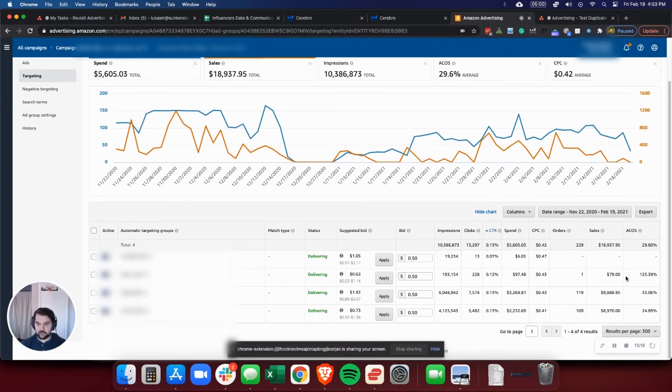We're at 123% ACOS with like not that many clicks, but conversion rate terrible. So I'm going to go ahead and bump this down 20%. You know what? Let's do more than that. Let's do bump it down 40%. We can get lower than that. 123, it needs to come down. So I'm going to go 30, 2. Save that. We have one that's at 24 and then another that's at 33.